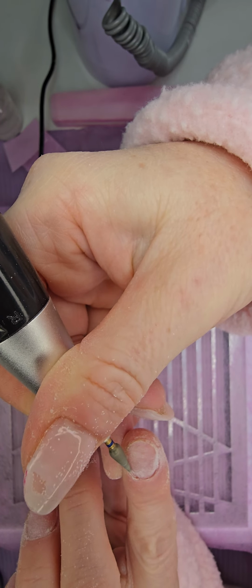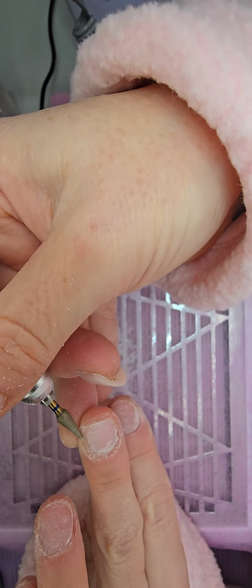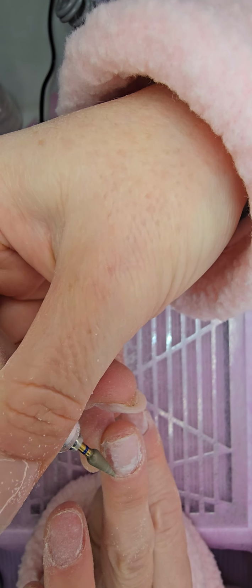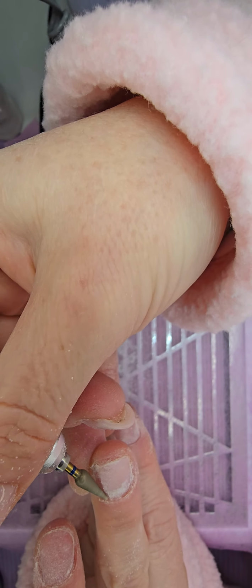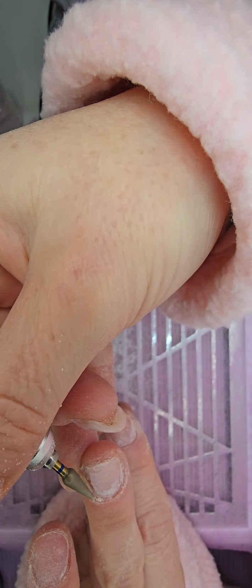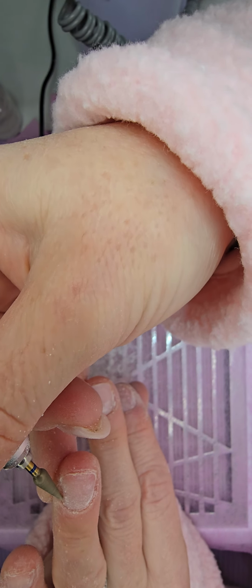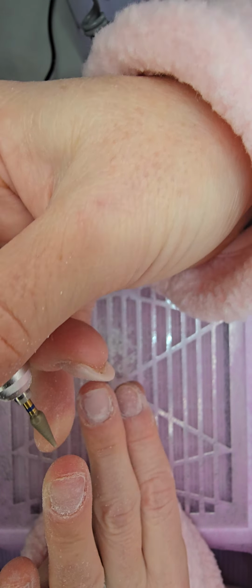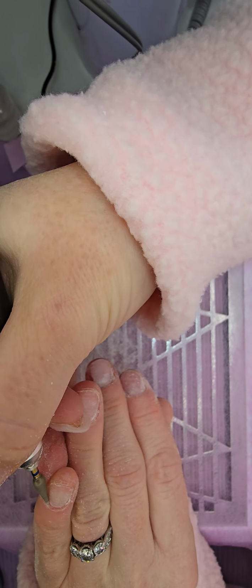Okay, so lifting up. If you have to press down, it means that the skin is stuck and you need a different type of bit for that. So we're really more so pressing in and up as opposed to down. Don't try to force the removal of the dead skin from the nail plate. Very gentle pressure is all you need, otherwise you will damage the nail like this one here. So I'll show you when we clean it what damage I've done so you can see.